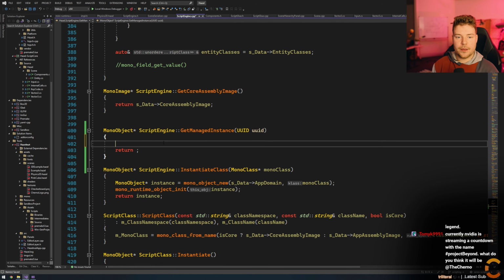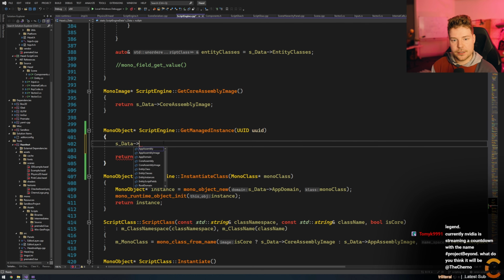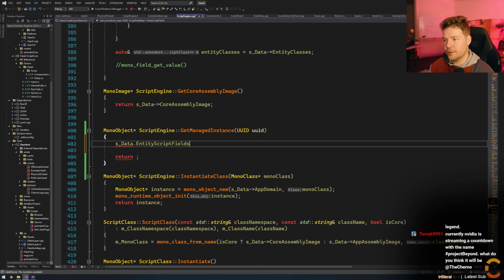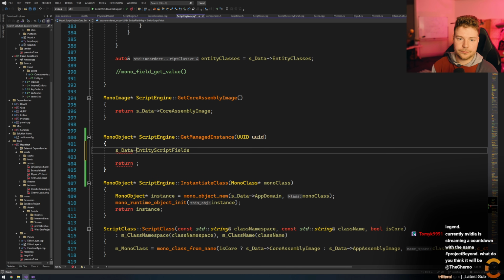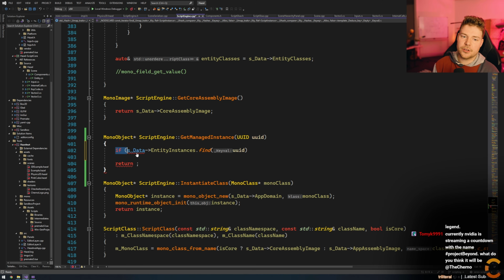That's the ID, and then we just need to do s data script entities. No, what is it called? Okay, that is a pointer, and it's called entity instances, dot find UUID. So if that equals, I don't know if we should assert.